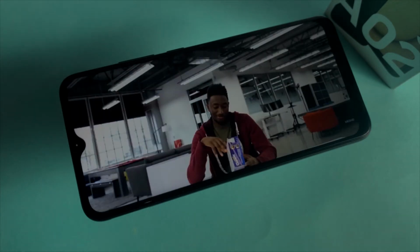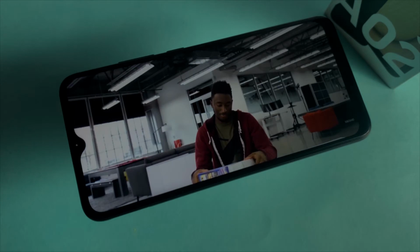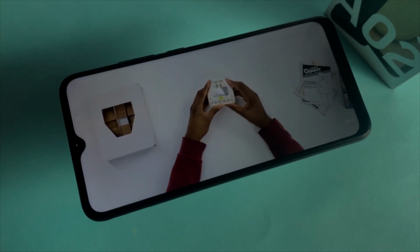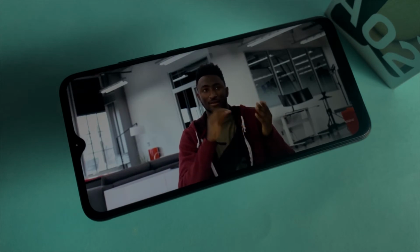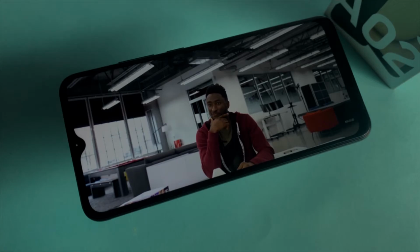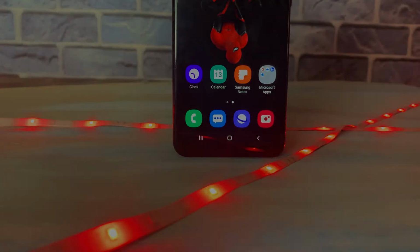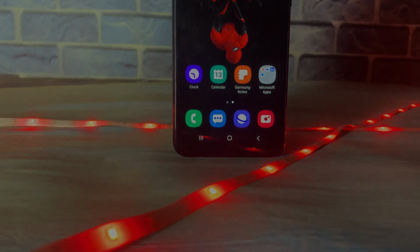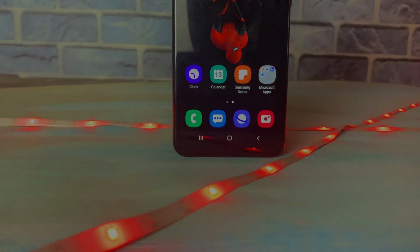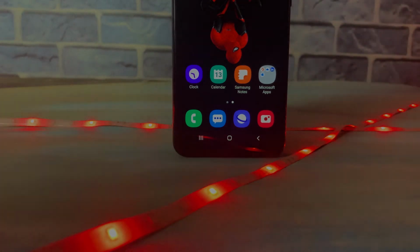So 6% battery life for a 2-hour movie. So imagine you're watching 10, 15 movies. Your phone would still be above 50%. 6 times? What's 6 times? That's 90. Okay, sorry. So if you do watch 15 movies with this phone, you would still have about 10% of battery life left. That's amazing.